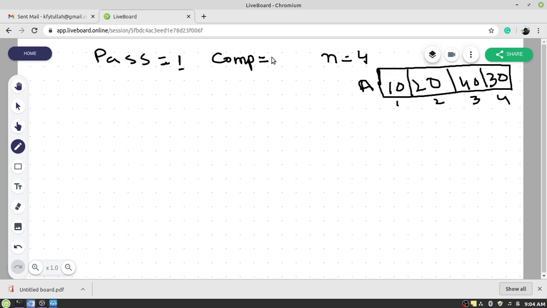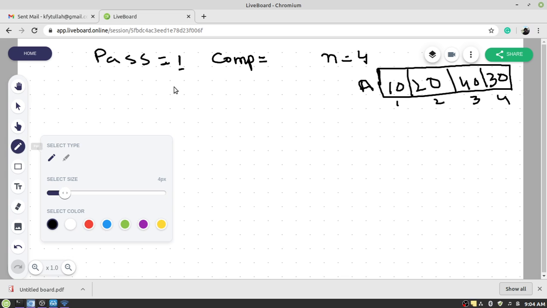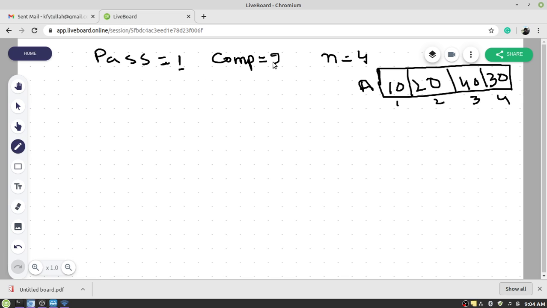So 3 times. The previous value of comp was 1. After swapping these elements, we have to increment the value of comp by 1. Now the actual value of comp is going to be 2.